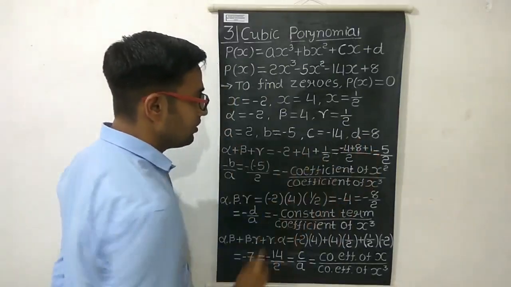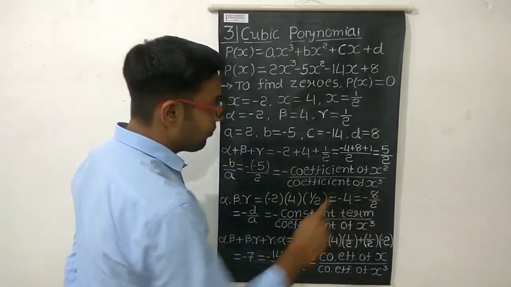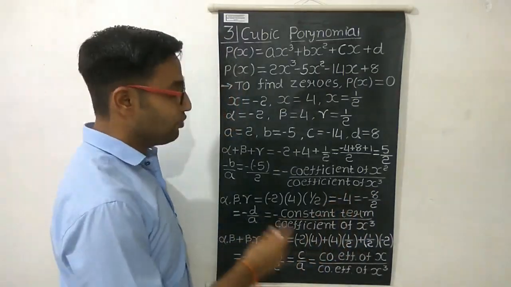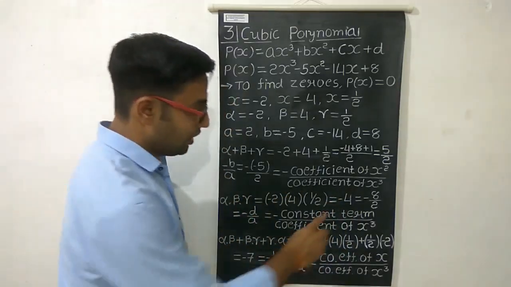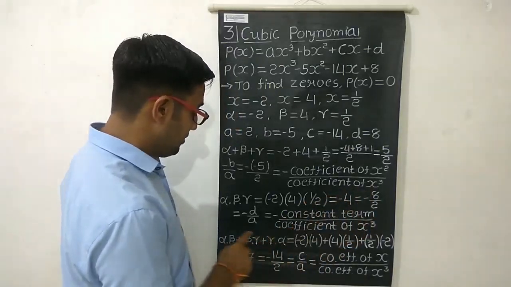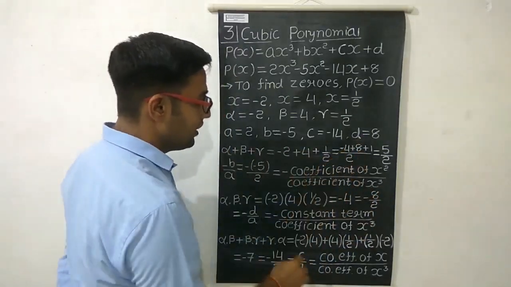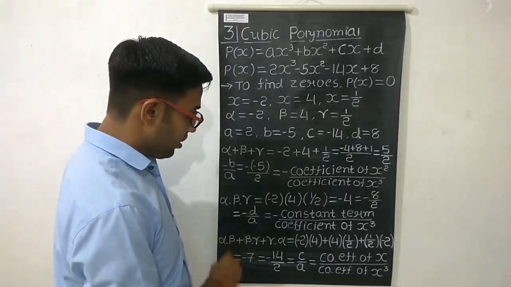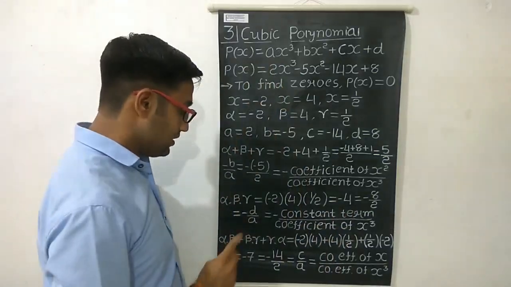Is there any minus 4 in the given coefficients? No. So we can write minus 4 as minus 8 upon 2, because by cancelling the common factor we get minus 4 again. Why do we do this? To get the relation between the zeros and the coefficients. That is why we write it in another form. Now what is minus 8? The minus sign remains as it is, we write 8 as D and 2 as A. So this relation is minus D upon A. What is D and what is A? D is the constant term and A is the coefficient of x cube. This is the second relation.